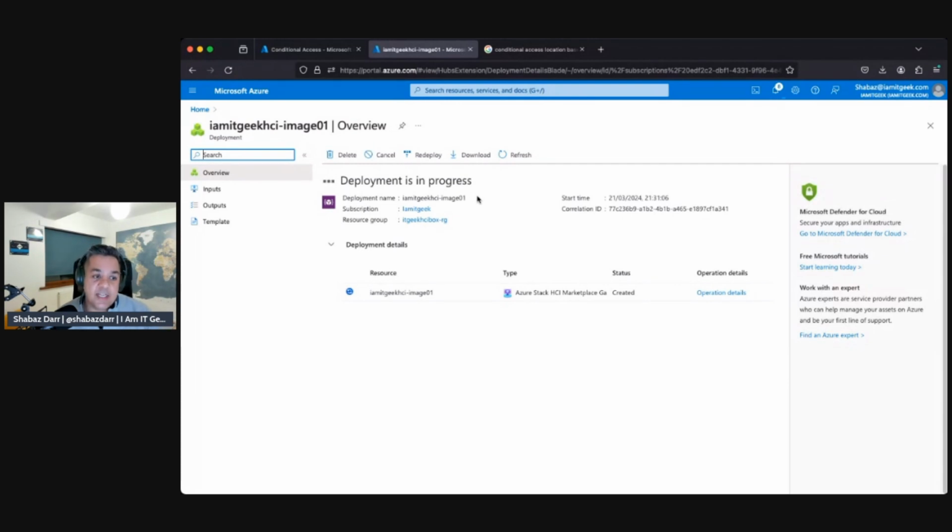So yeah, that's all we're going to do in this little demo. It's a very, very short demo, just a couple of minutes. Just wanted to show how to do the VM task. Again, I try to keep these videos short and sweet. I don't want to overload. We've got a lot more content to come on this whole topic of Azure Stack HCI, so I want to spread out the demos. And we are going to get to some of the good AVD stuff when we start covering that topic as well.